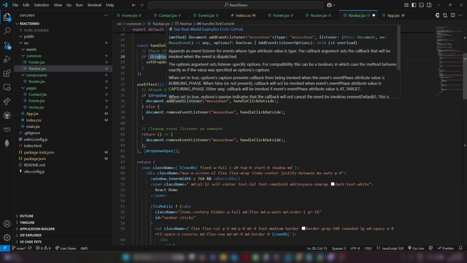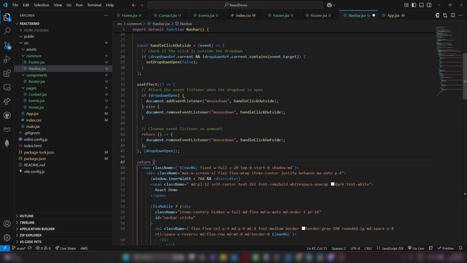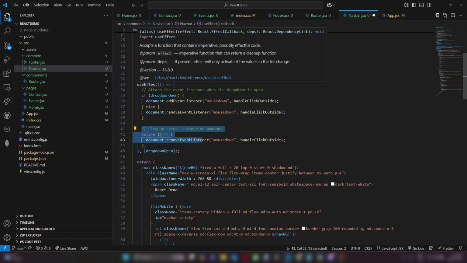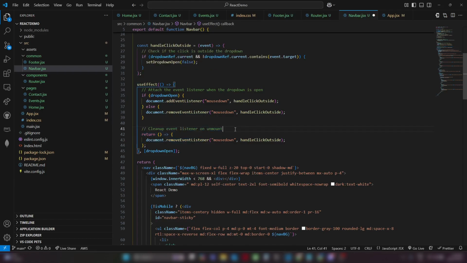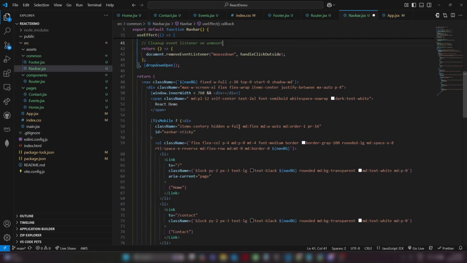We have another useEffect over here. This one is the one that's handle clicks outside. So this is just always checking if, once it's open, so dropdown is open, and whenever that's open, it checks to see if you clicked outside. And then on cleanup, there's a return statement, and this is true for all useEffect. If you add a return statement, that's where you would add any cleaning up of resources to avoid memory leaks or anything else like that.